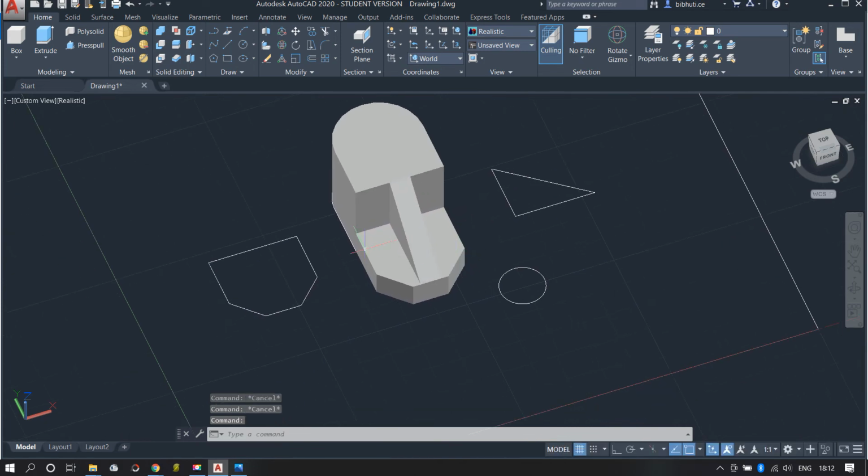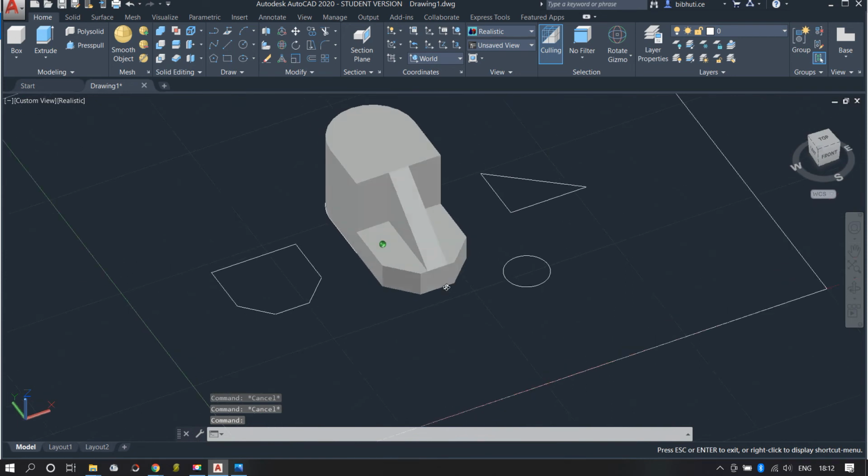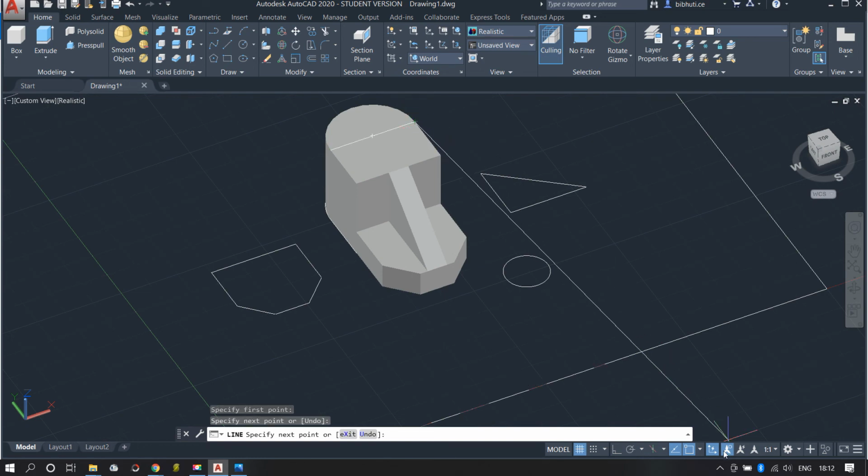Okay, so now what I have to do is draw a circle here. For this I need a reference point, so I have to draw a line. So a line should be drawn from this point to this point. You will be able to draw the line only when dynamic UCS is on.